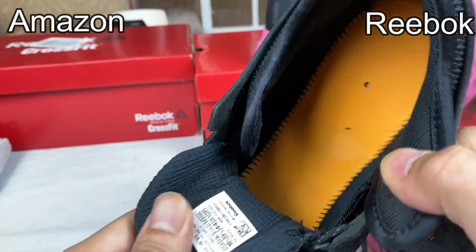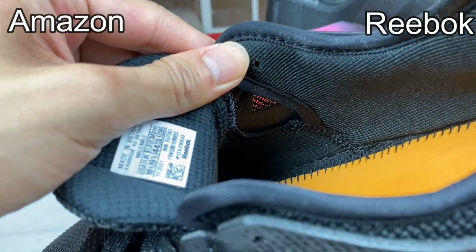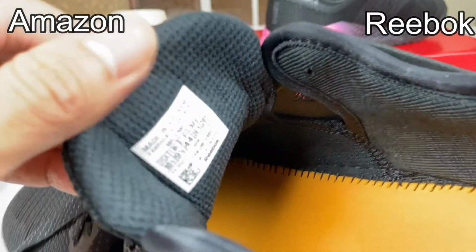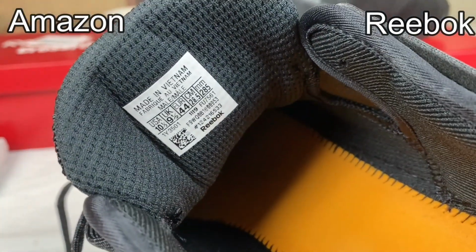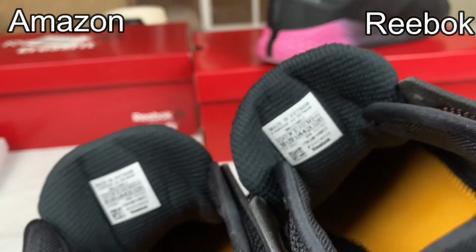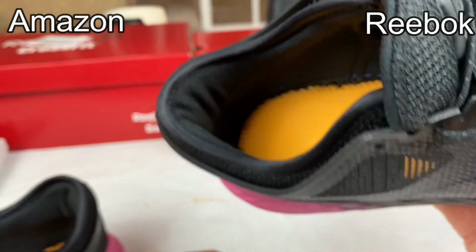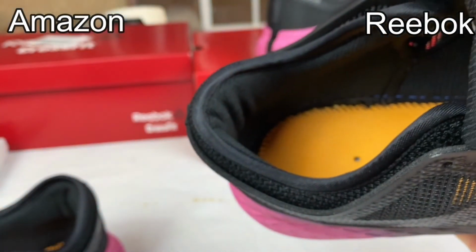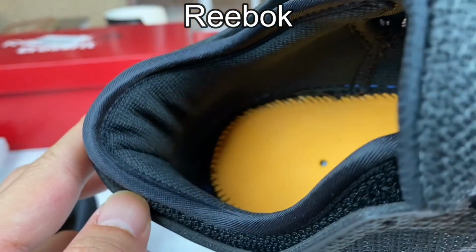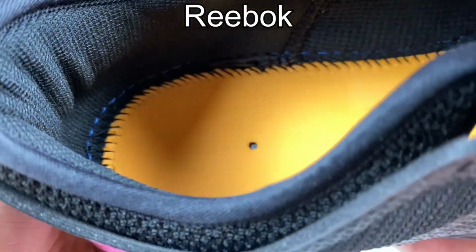Now I wonder, it did come to mind that maybe these are different factories or manufacturers, and one did a better job. You never know. They both say they're made in Vietnam. But then you never know what factory. That's kind of an unusual difference you wouldn't expect, right? But this is the one from Reebok Direct, so if this was the Amazon one, I would probably think this is fake. I'm not sure. I don't know much about shoes. Maybe you guys, if you know, you could write in the comments.